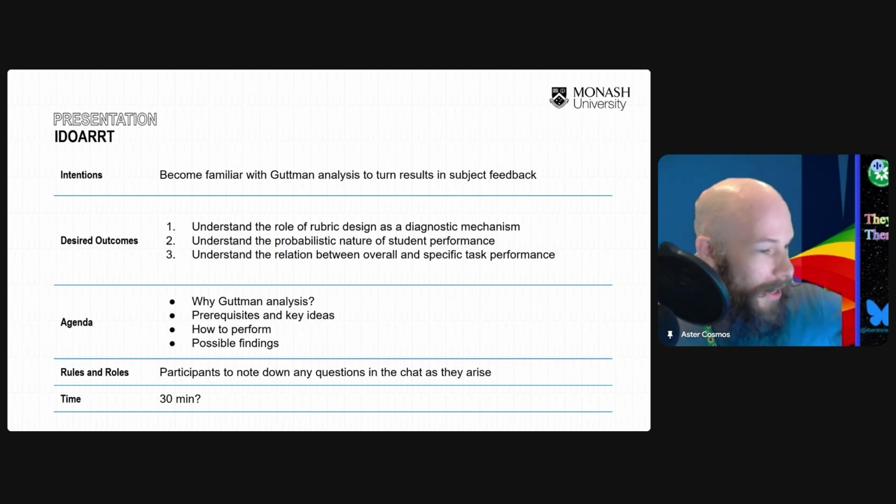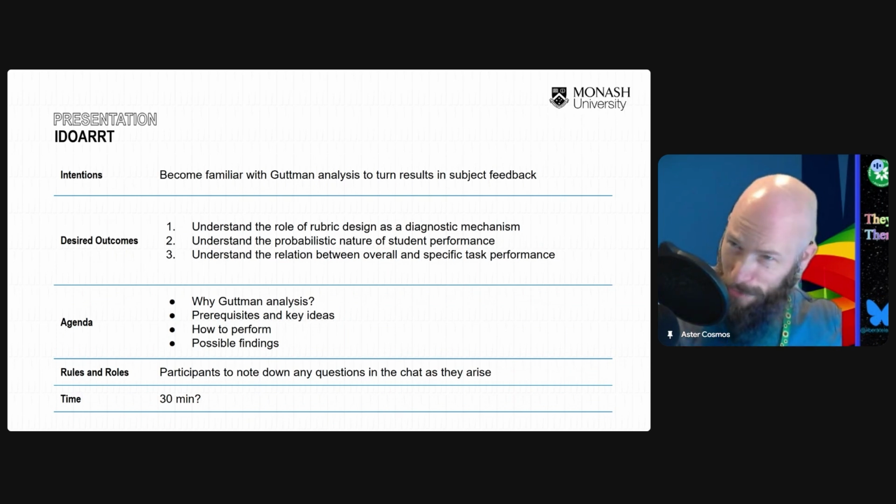So I've got some things in there that I intend to go through. Essentially how and why you might use a rubric like that, and how that turns into a sort of analytical technique.